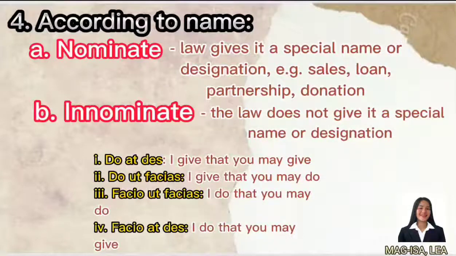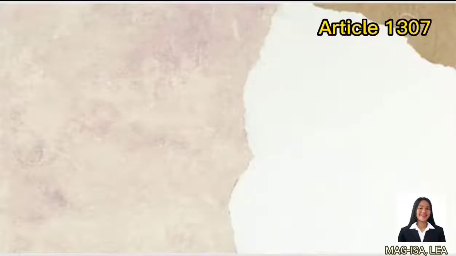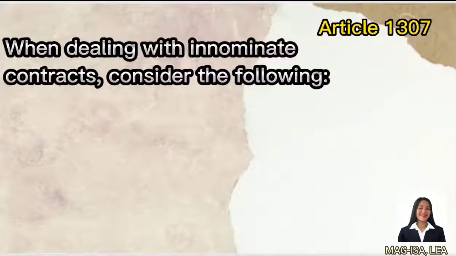So, when dealing with innominate contracts, inuulit natin, ang pagkakaiba kasi ng nominate contract at innominate contract, yung mga nominate contract, meron silang rules under the law. Mababasa, specifically civil code. Itong mga to, sales, loans, partnership, donation, mababasa sila under the civil code. May mga certain guides doon na makikita nyo. Kumbaga, when dealing with certain circumstances, alam natin yung gagawin natin kasi merong guideline by the law. However, innominate contract ay walang guidelines ito. Pero ang sabi dito sa Article 1307, when dealing with innominate contract, ito yung mga susundan natin.